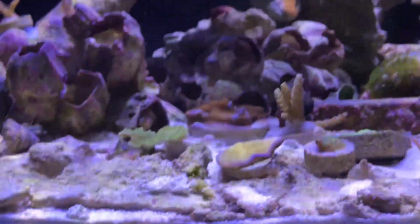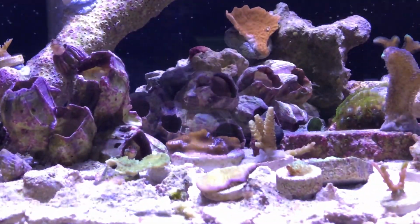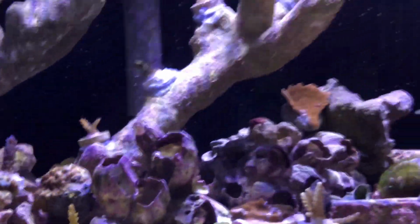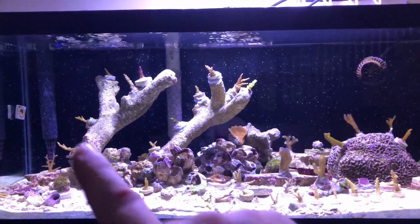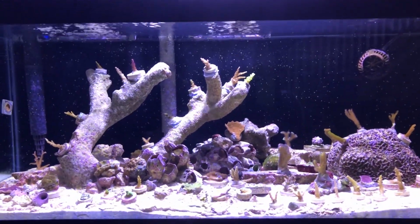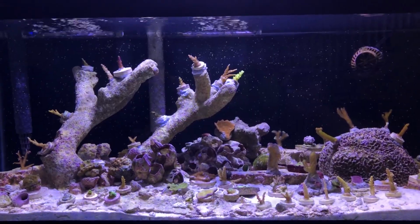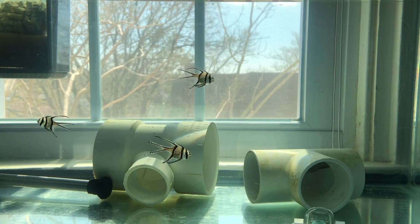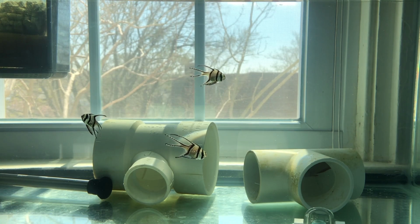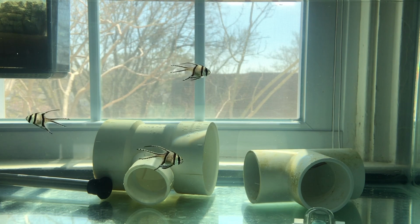So yeah, there's five of them in here, and I'm going to add those three Banggai Cardinals, who can then swim up in the open water. I think that'd be pretty cool. So yeah, that's the plan for those guys. So those are my plans for the new fish. Hopefully everything goes according to plan, and I can get these guys into their new homes.